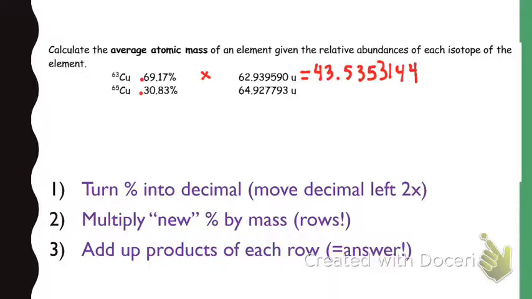Keep as many numbers as you can for right now. We will round it at the end. You got a lot of sig figs here to start with. And technically these percents are exact numbers, so you shouldn't round to 4 sig figs there. I'll talk about rounding when we get to the end.